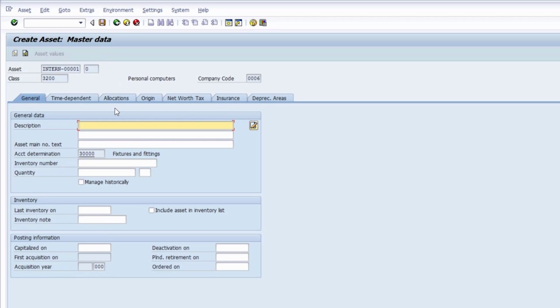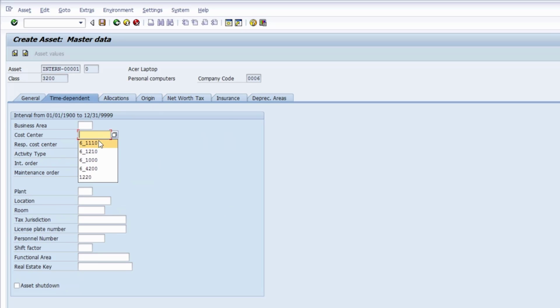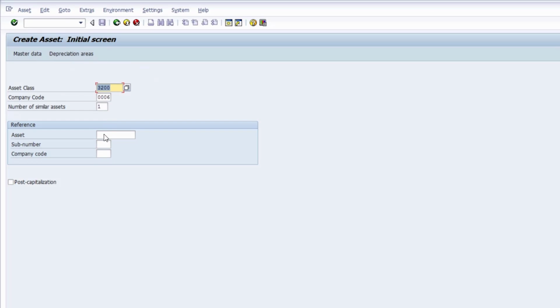This we can call it Acer laptop. Cost center is given. Great. Save. So we have the asset getting created here.